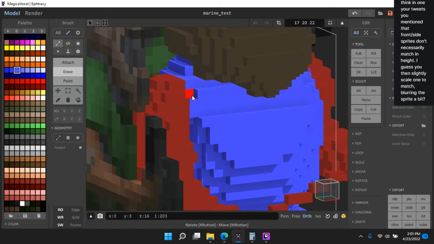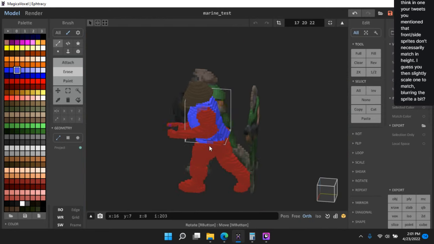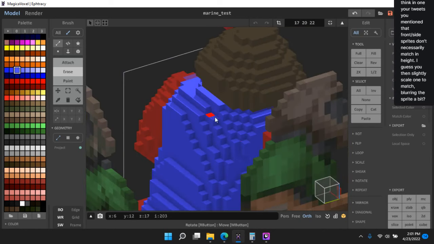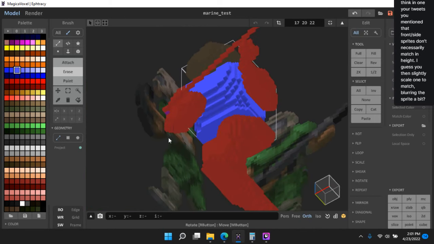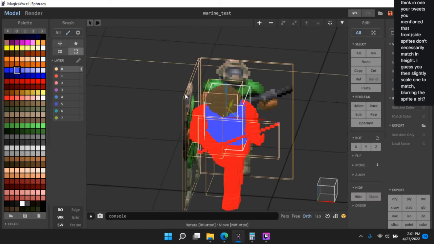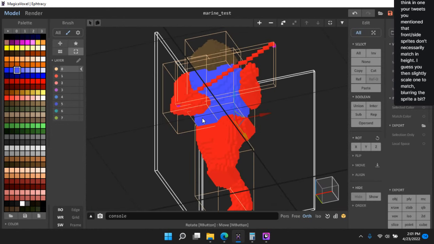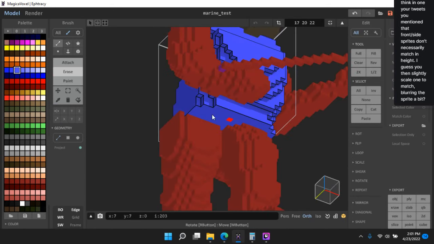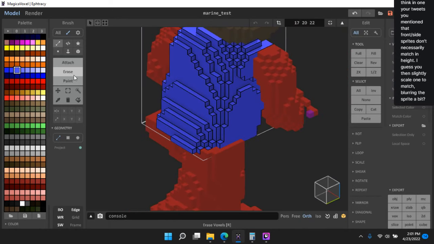Why don't I add one there? We're going to merge all these together eventually and do a little bit more smoothing, but for now I just want to get each individual body part coherent. I'm just going to turn off the reference images for now because they're kind of just getting in the way. Another thing that I've seen, I'm going to turn on edge. I'm going to show you guys. Look at all this empty space right here. That's not good. We need to clean that up.